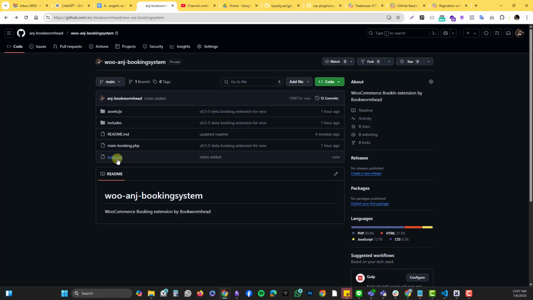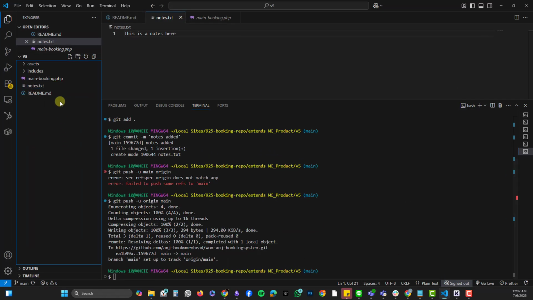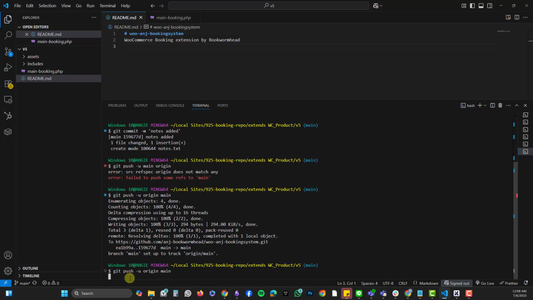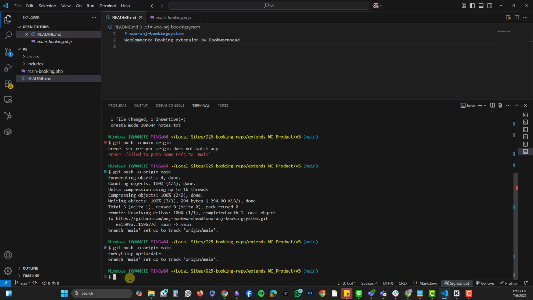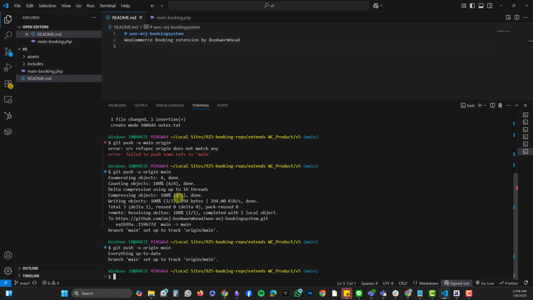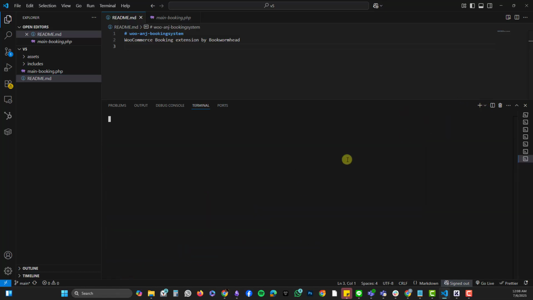Now, what if we want to delete a file in here? Okay. If I delete the file, Control C, and let's say I do git push again, origin main, it's not going to pick up. It's just saying it's up to date, but it's not going to pick up because in the staging, the notes.txt file is still there. So always remember to update the index. So you need to do git add dot.